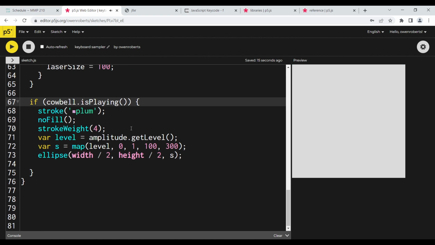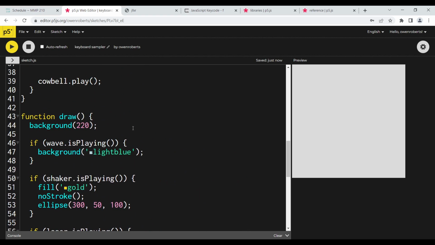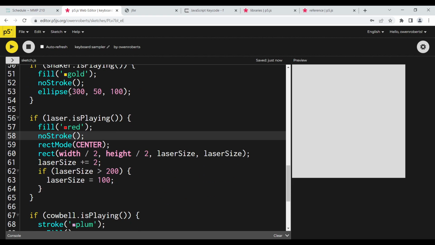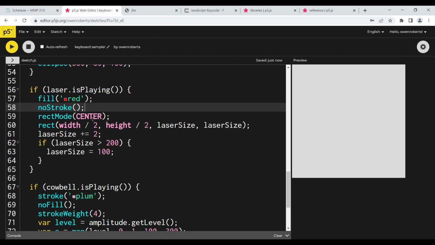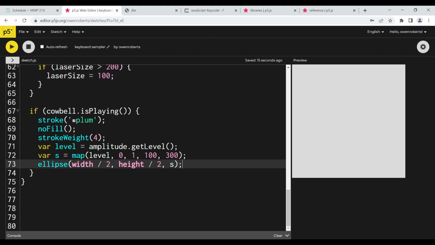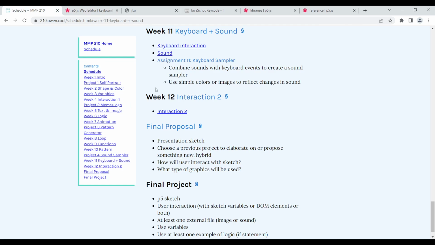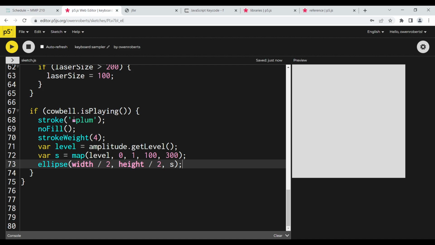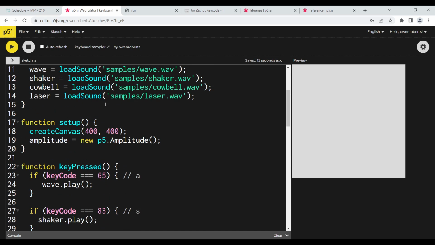Anyway, I think that's enough of an overview of a few different ways you could approach it. So you can make some different animations. You could just draw a simple shape and have a bunch of different shapes related to different sounds. You could put images in there if you want to use images. Or you can use components of the sound itself to create the animation. So that's the basic idea. For the assignment, it really just has to be something basic, or if you have other ideas for taking it in different directions, you can do that.